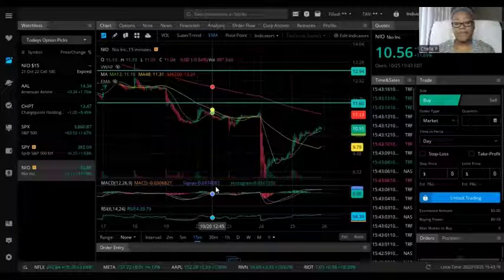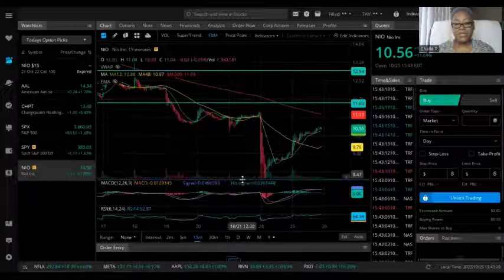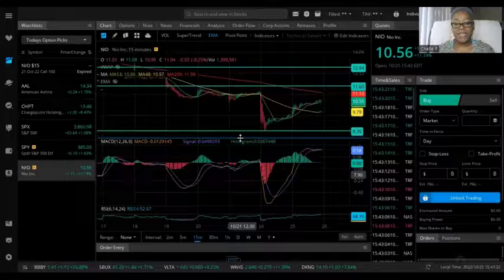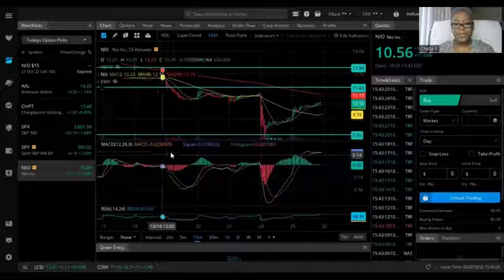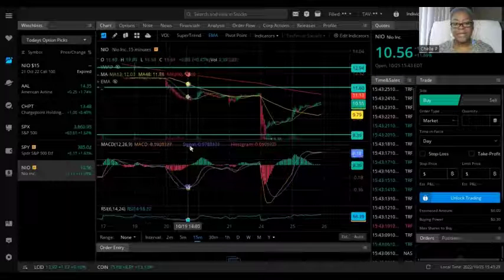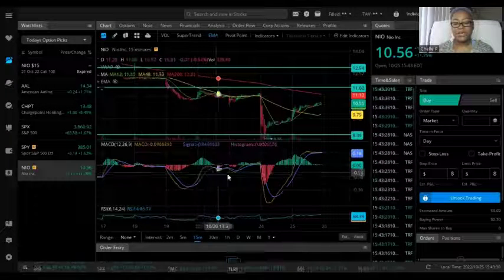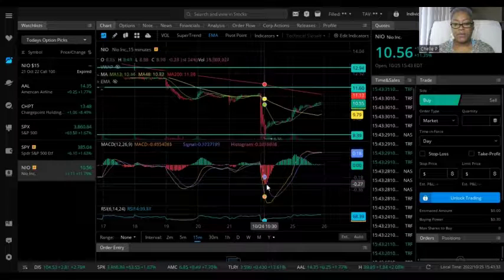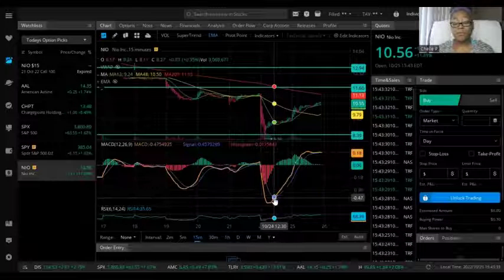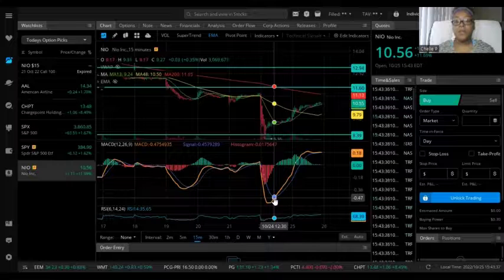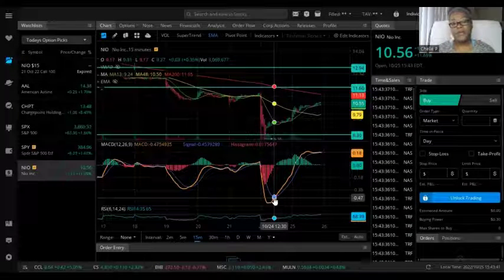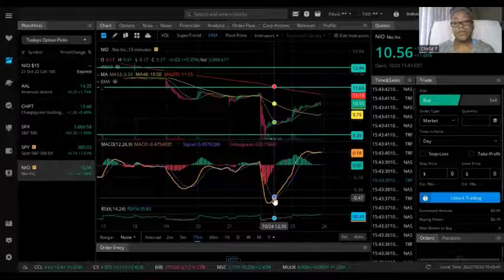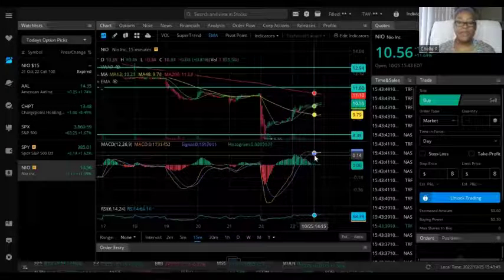The other thing I have here is my MACD. I mentioned that to you, and the thing you could do here is drag that so you can really get a good look at it. You have your MACD line, and then you have your signal line, which is letting you know when to cross over, and which is letting you know when a stock is most likely about to move in an uptrend, as well as it crossing back down to move in a downtrend.